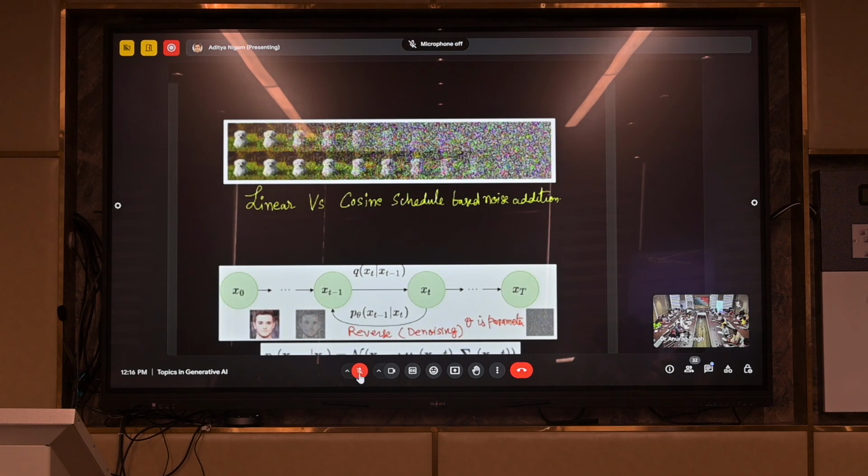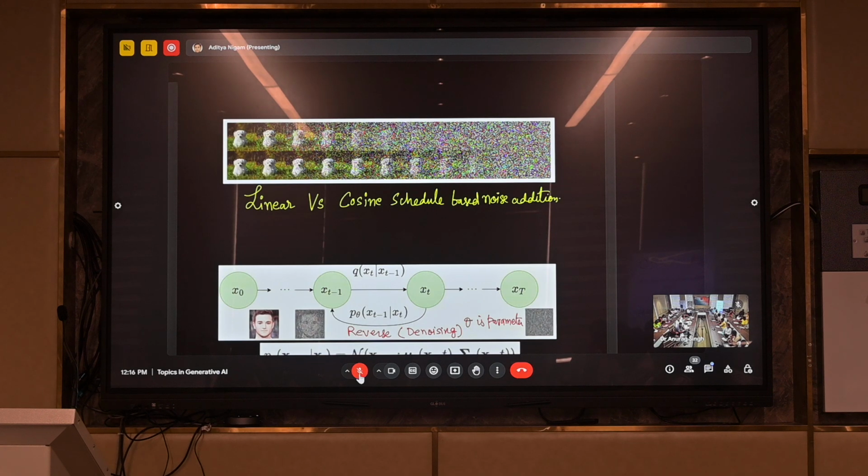Okay, so the point is that suppose your image is of size 10 by 10, so there are 100 pixels and your noise is also of 10 by 10 size. And I take this image and take this noise and add both of them. The way it is going to be added, I take the image and scale it by under root of 1 minus beta, and I take noise and scale it by under root of beta t, and then I add both of them.